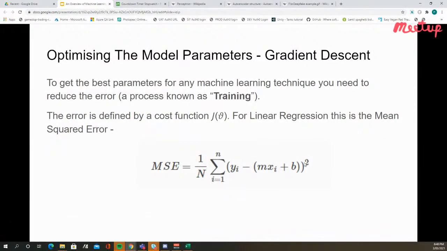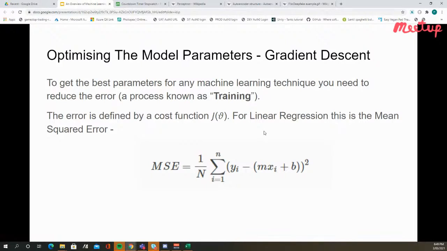So what we want to do is we want to have a model. We predict our weights in the model randomly at first, but you want to optimize them. Otherwise, the model will produce rubbish. It won't produce anything that looks like the output data that you have and the thing that you want to classify, you want to predict. So you need to do a process called training, which is basically optimizing to reduce errors.